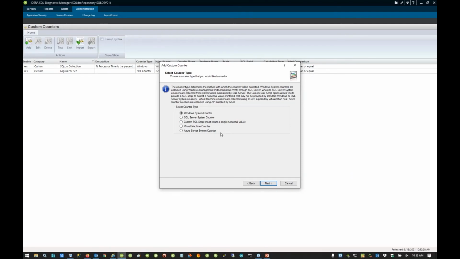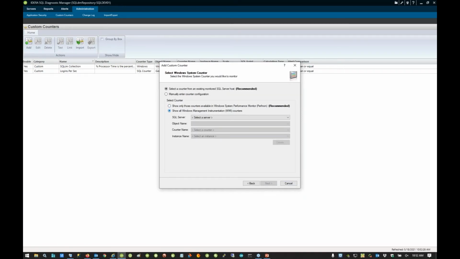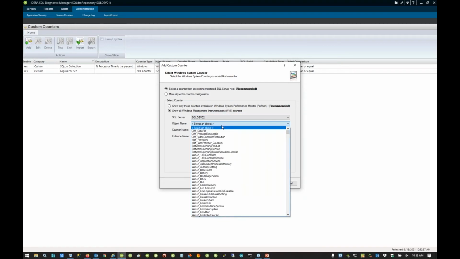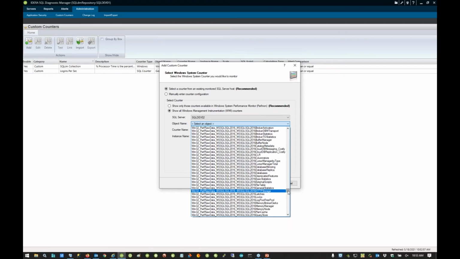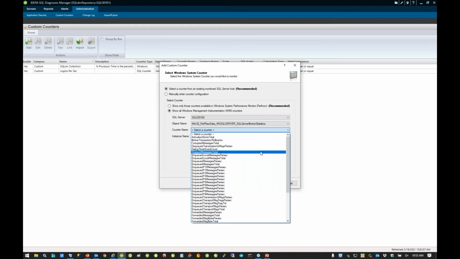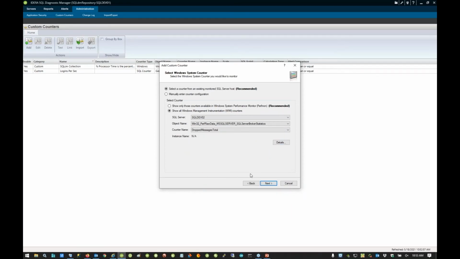But there's different categories of custom counter. Windows counters, which literally are any WMI or perfmon counter. These are wizard driven. So if I say WMI counter, I pick a server. This is just really a sample server, for example, meaning that I can build this metric using dev2 as my sample server and then apply it to any number of other instances. You don't have to do it for each server. But these basically are all the different WMI counters. Some of them obviously SQL related. Some of them are related to my printer, right? But the point is anything that you really want to look at, you can build in.